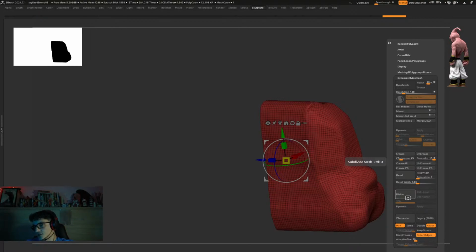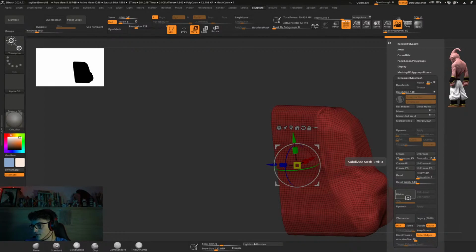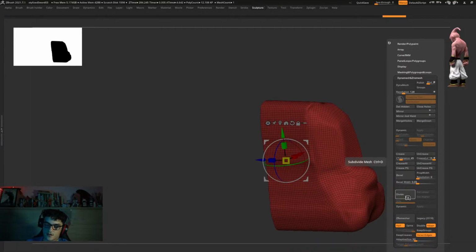So yeah, you can see cleaner topology, you know, 12,000, that's okay. Again, this is all just my high poly sculpt, so I don't really need to keep a low poly.